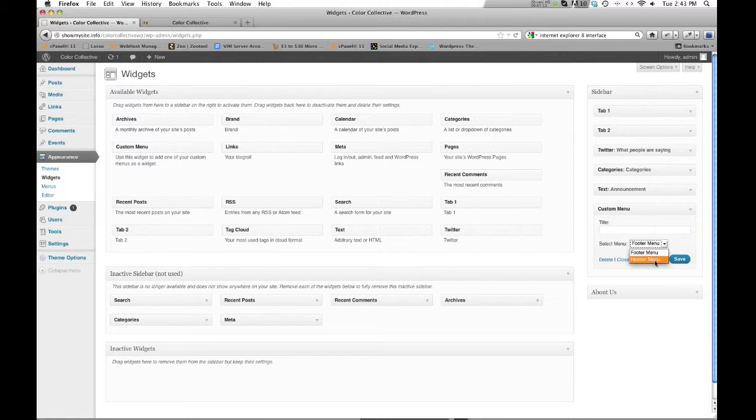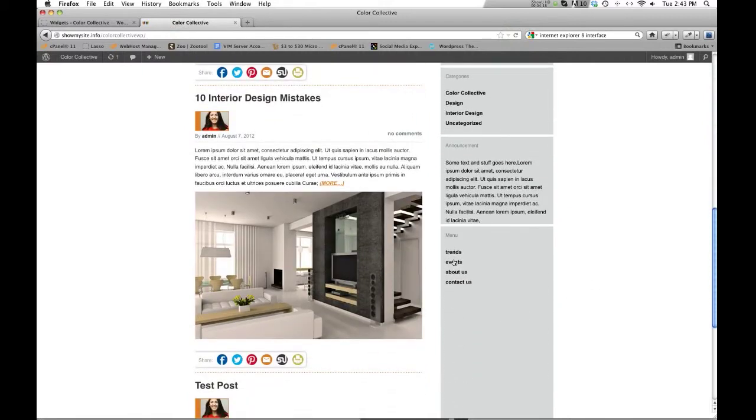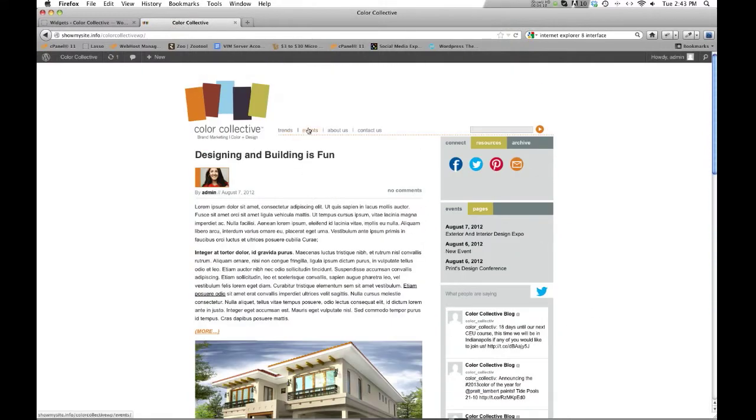Maybe you want a menu that links to your favorite pizza place or whatever. We can make a menu to do that, and then if we made the menu, we can select it from here. Right now we have footer and the header menu. If I select header menu, and I'll just name it menu, and scroll down, now I've got a menu in here, and this is the same menu that's here.